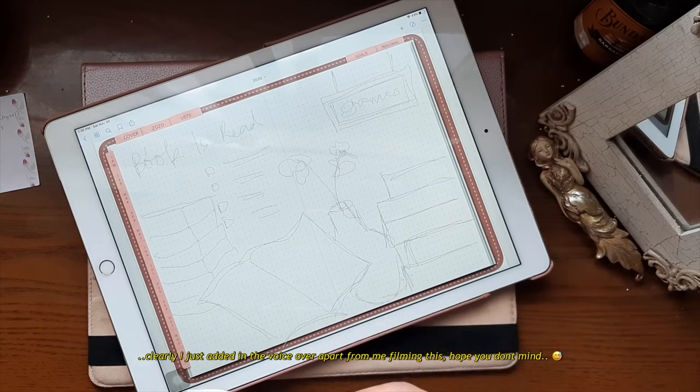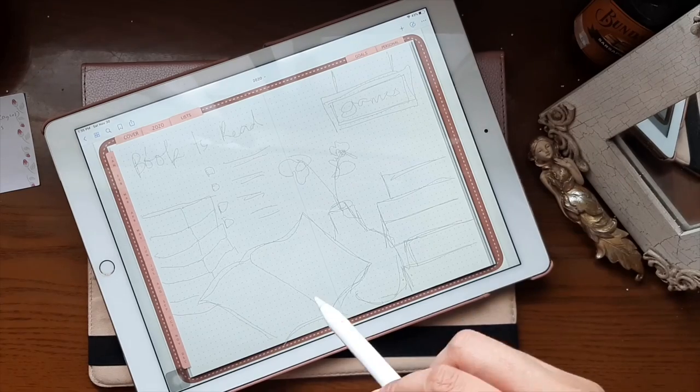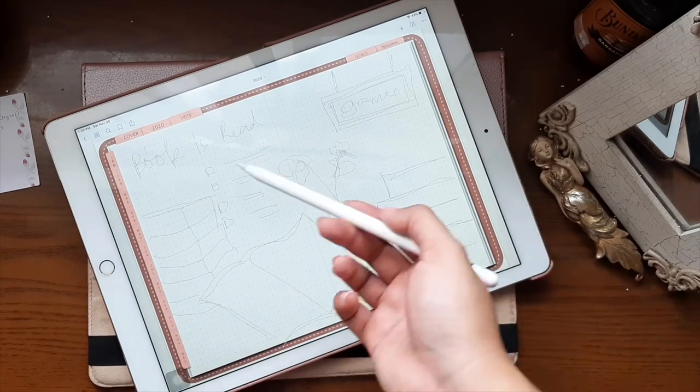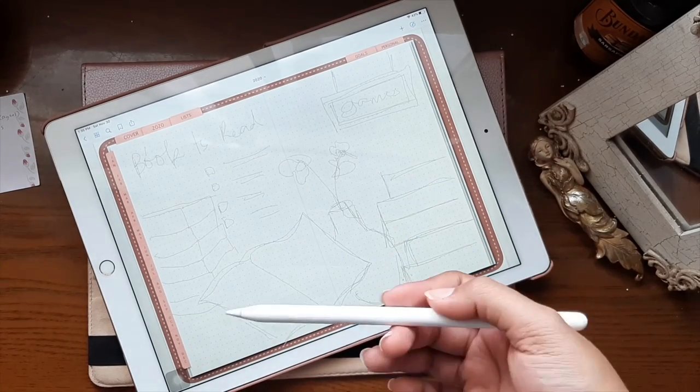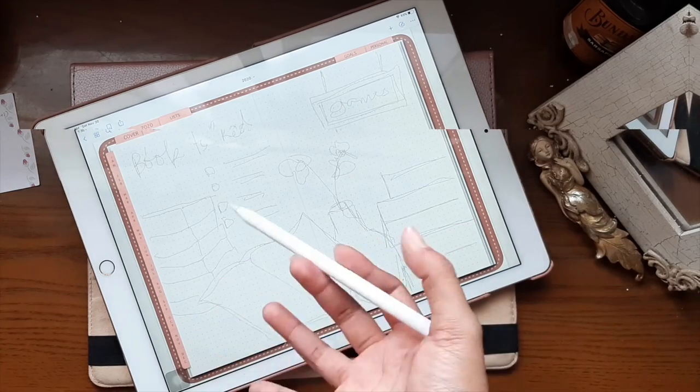So now that you get the gist, if you would like to follow along, I'll be adding relaxing music in the background, and let's get into our Procreate apps. Or if you are using a pen and paper, I suggest you whip that baby out and let's get into journaling.